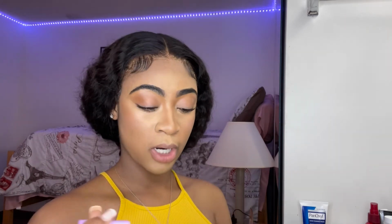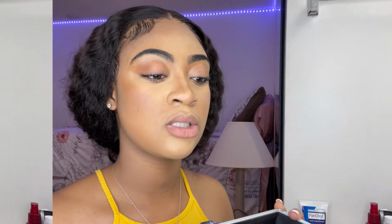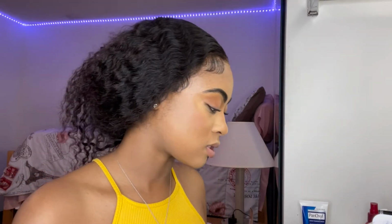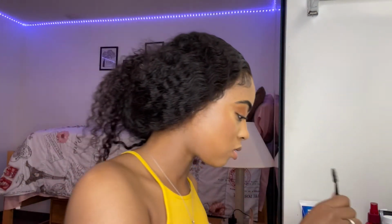Look at that. Already brightened up the face. Now I want to do lashes. And I don't use actual lash glue. I use hair glue as lash glue. Call me ghetto. So yeah, I use hair glue as lash glue. Works the same. I've been using this since high school, so I ain't gonna stop now. But these are lashes. These some hair store lashes too.